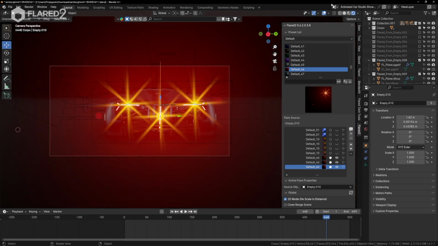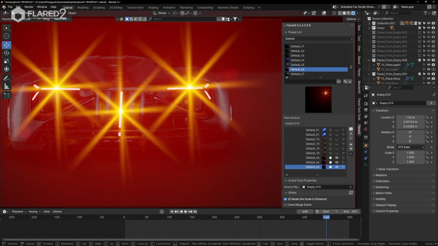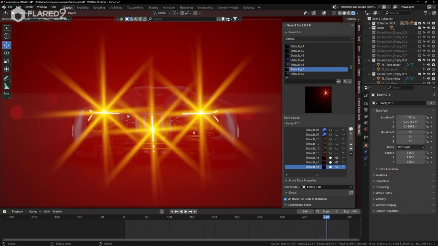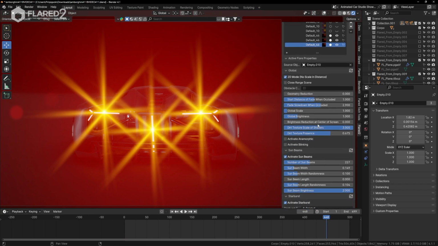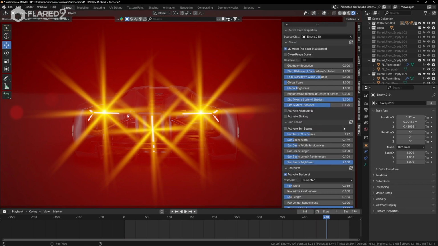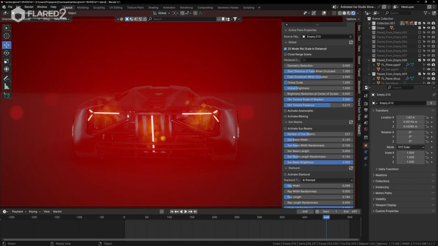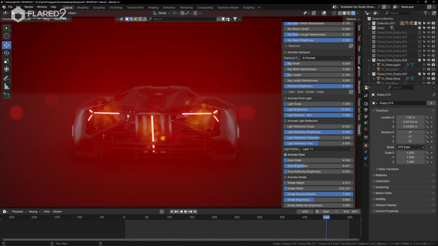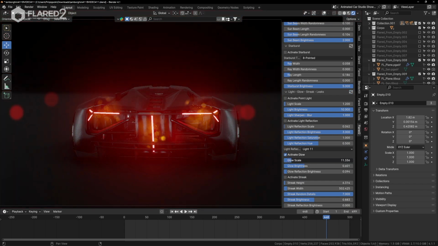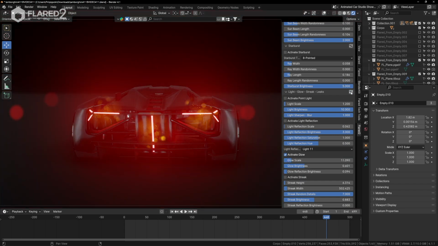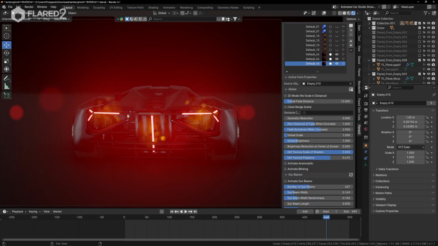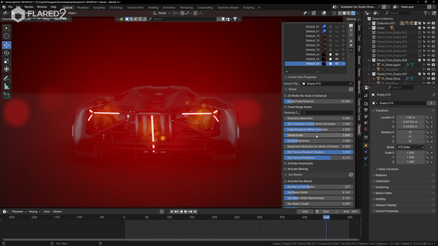I begin by removing the sunbeam and starburst, which don't suit this type of flare. Then I reduce the glow scale, as it's too strong, to achieve a more balanced effect. I also decide to work in 3D mode here, so that the dimension will adjust with the camera distance.